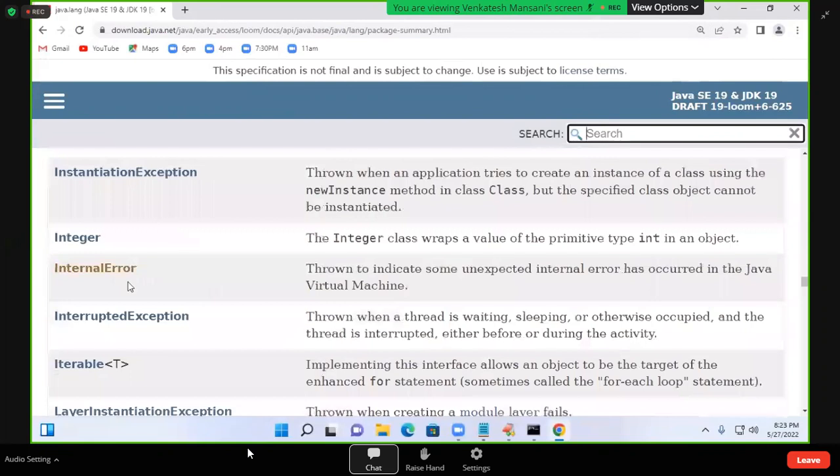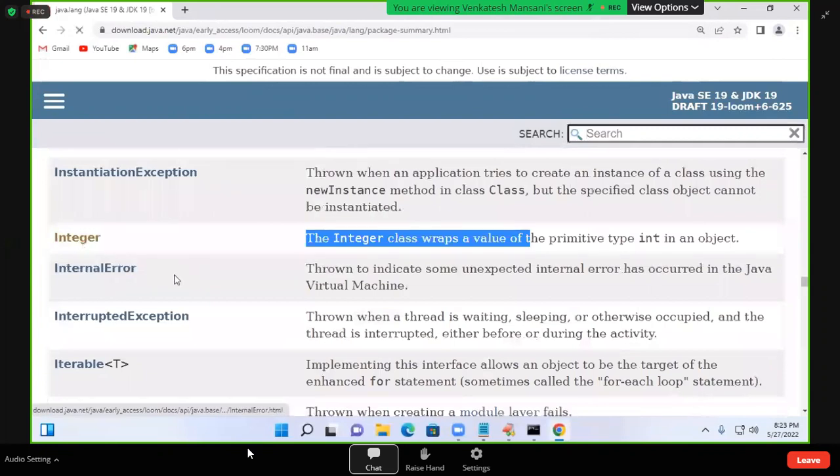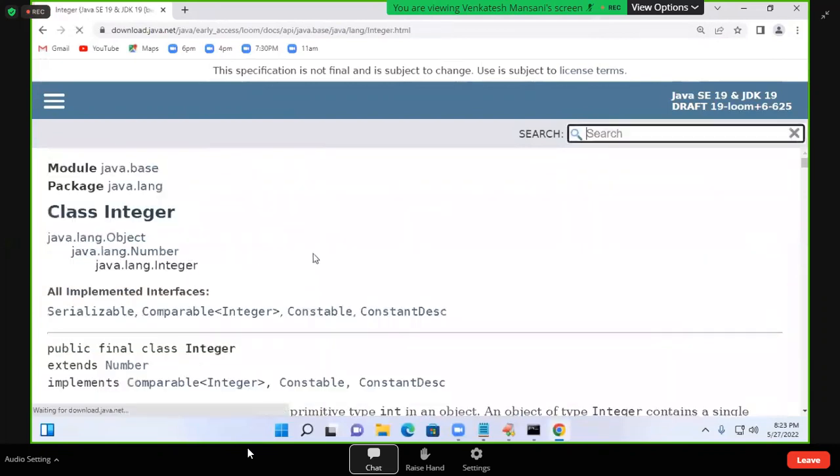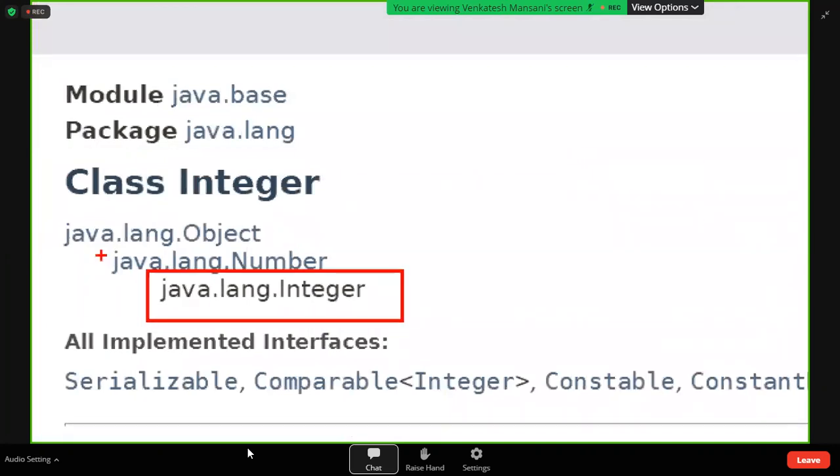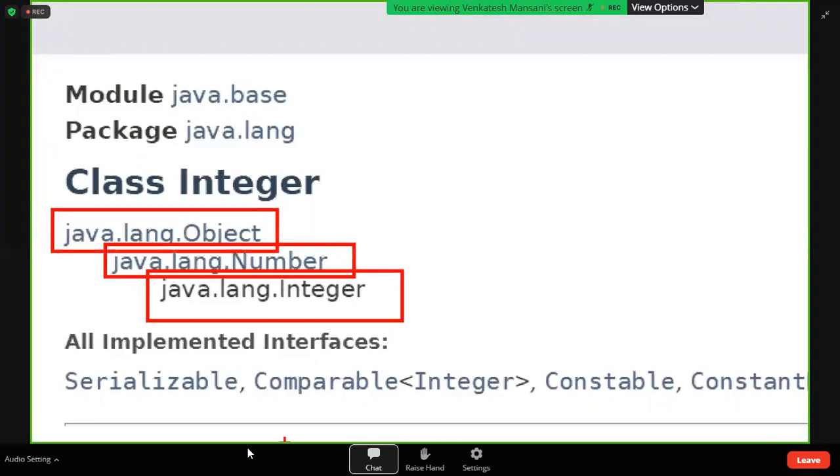See, suppose the Integer class. If you click the description here, the Integer class superclass is the Number class, whose superclass is the Object class, because every class is directly or indirectly derived from the Object class. At the top of the hierarchy, Object will be there. So the Integer class is a subclass of the Number class.